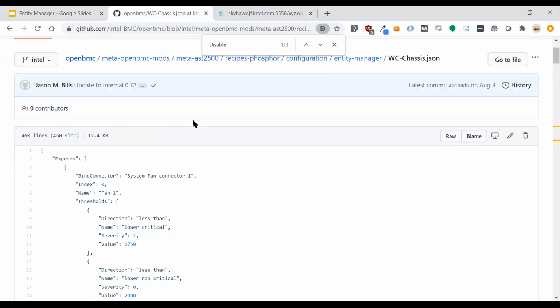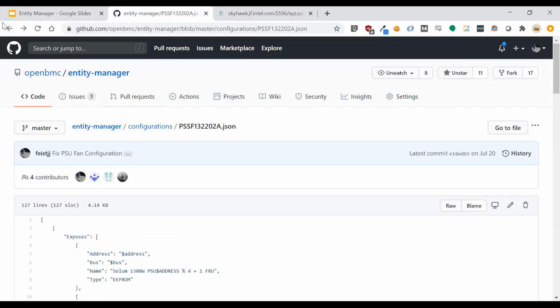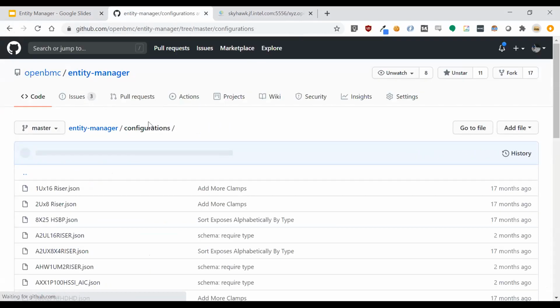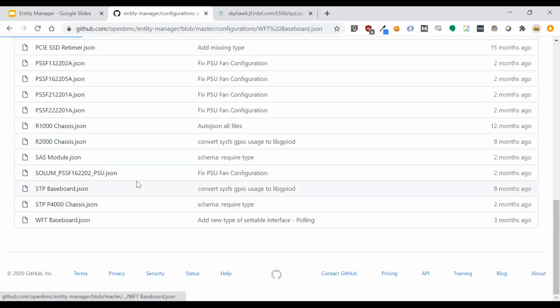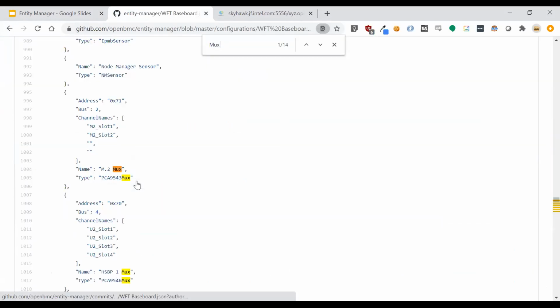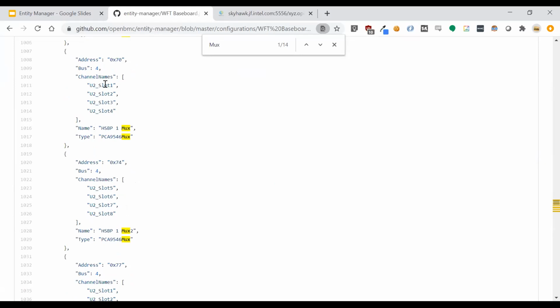Okay, so something that might not be 100% there, but let's see, what's something with a mux? When you add the mux on that card, it gets named like those channel names I was showing earlier here, and these channel names are symlinks in dev/i2c. So if you were to add that card and you want to know what channel that thing is at, you could refer to it at the named channel.